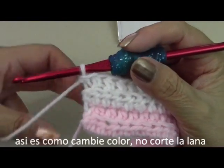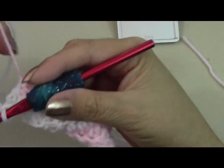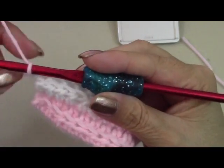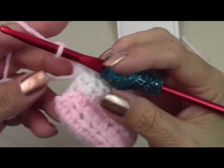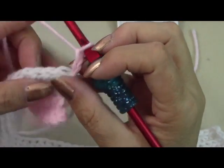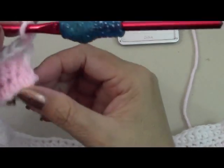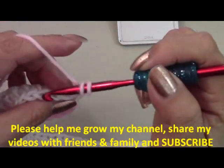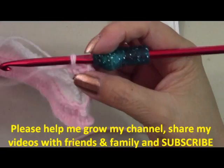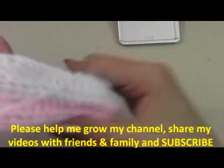I've come to the end of my row. Now I need to drop my white and pull up the pink — make sure you don't stretch it too tight. Pull my white taut, do my two chains, turn it around. You're going to have that little line showing but don't worry because I'll be gathering that. If you're changing colors after every two rows, when you come to your next two rows you'll pull this one up. You'll have these little strips at the end. Continue doing alternating rows of half double crochets. When I come back on my next round I'll pick up the white to continue the next two rows.